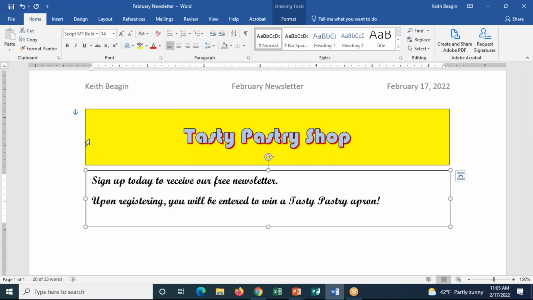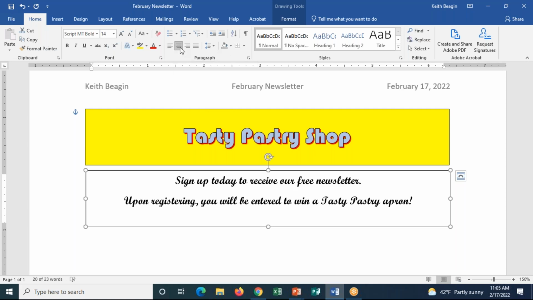While we're in the Home tab, let's also center this horizontally. So I'll go to the paragraph group and click on Center Alignment. Now, I'm not worried about, we're going to leave the font the way it is. We don't need to use word art here. It's just a simple message. We also don't even want to color or fill in the text box with a color. The only other thing I want to do to this is make sure it's aligned middle, so vertical center.